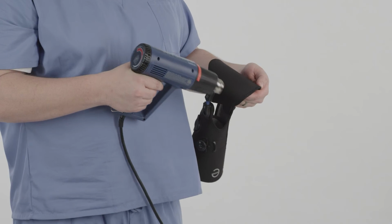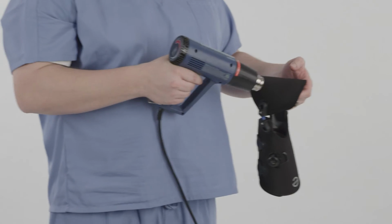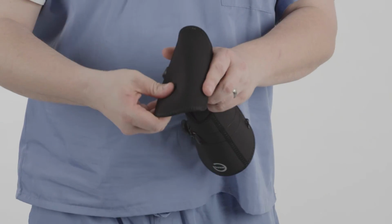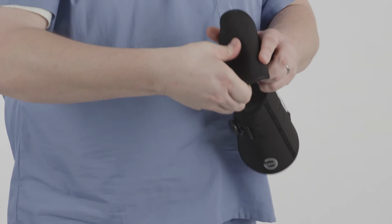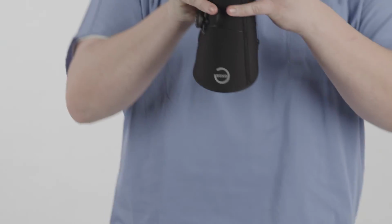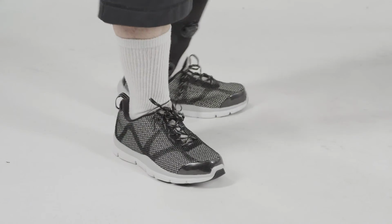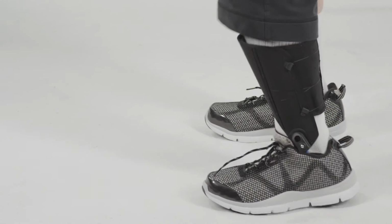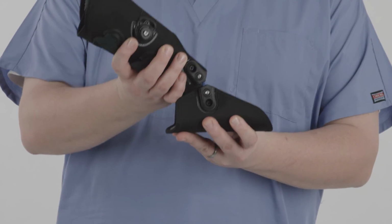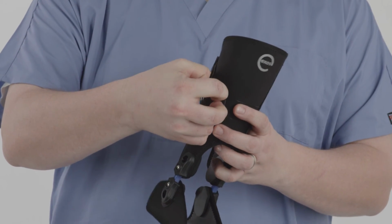Using a heat gun, spot heat the area where you'd like to make the adjustment. Only heat the specific area, not the entire brace. Once the material is malleable enough, reform the Exos material using your hands to provide the relief needed. Place the brace back into the shoe and ask the patient to reapply and verify the adjustment has relieved any pressure points.